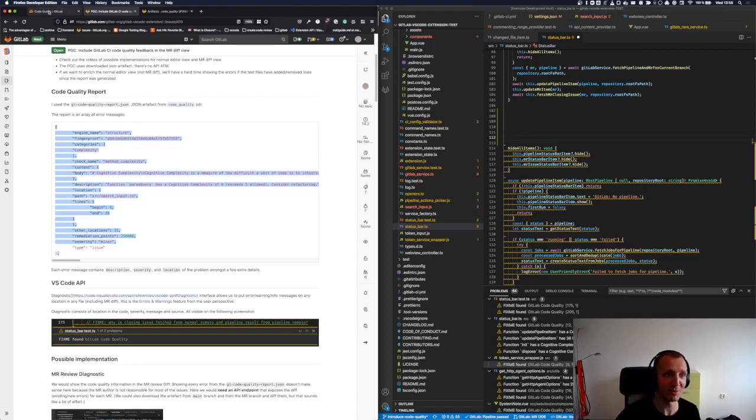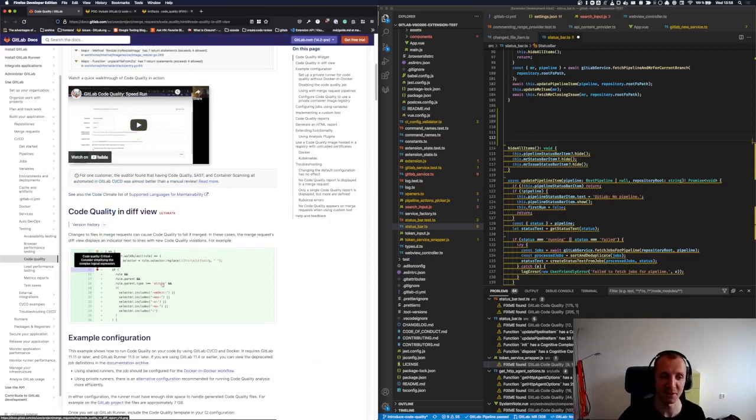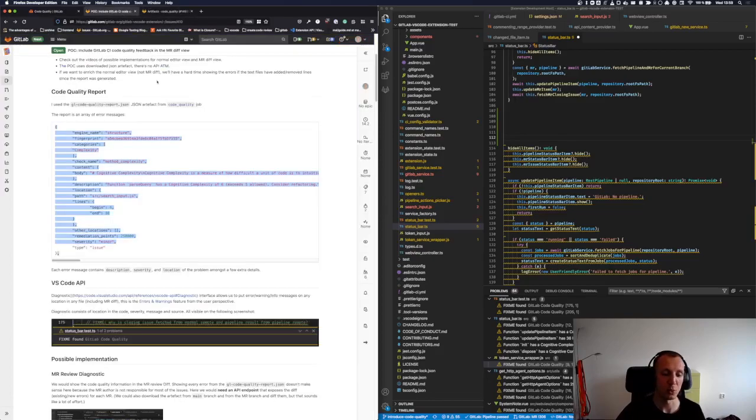You can have that feature in the web interface already. It's an Ultimate feature, but right now the extension doesn't have any way of knowing, because there is no API exposed for the extension that could get it. So if you want to go with only showing the new errors on the merge request diff, we need to expose them through an API.